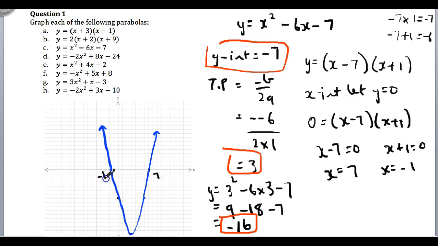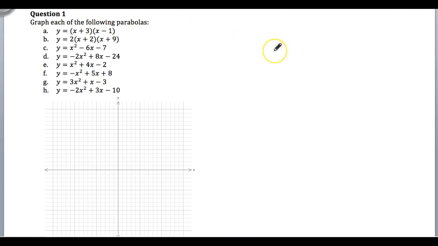So that's 7, -1. I'm just going through this quickly. Y-intercept is at -7, and then our turning point is at 3. So I'm just going to draw 3, -16. Okay, so make sure you always label your graph, because even if you make an error here, if I didn't label that as -1, I would get that wrong because clearly it's not going through -1. And I'd probably be able to do it a bit better if I was doing it by hand, not on the computer. All right, all good. Let's move on to the next one.